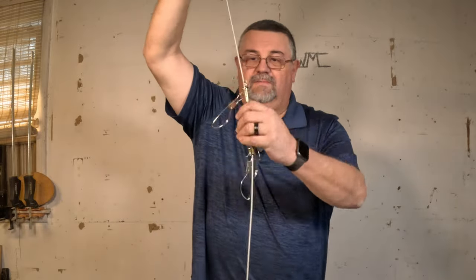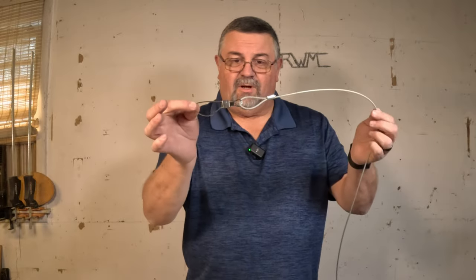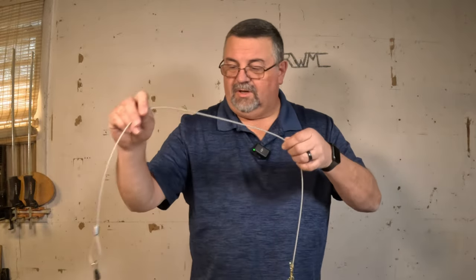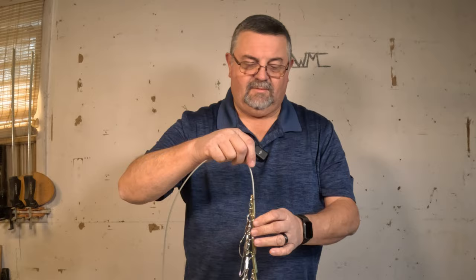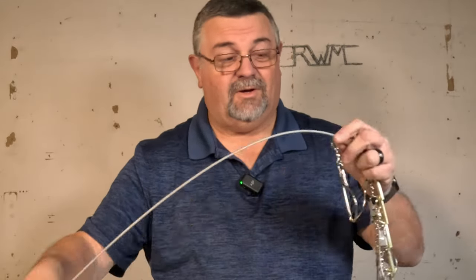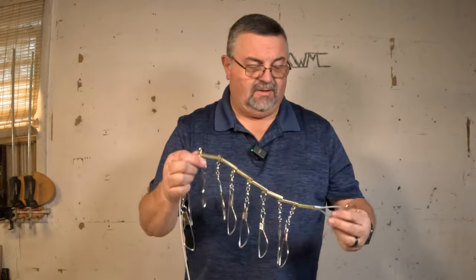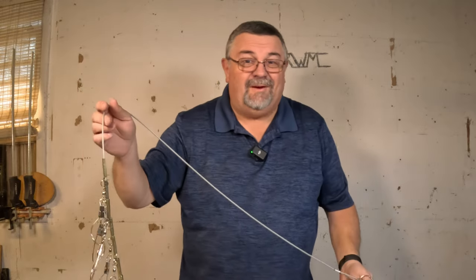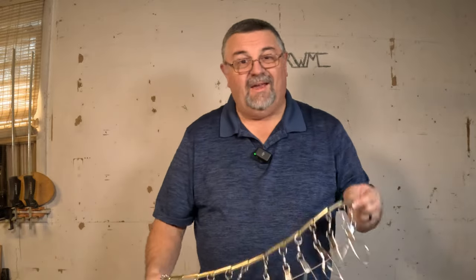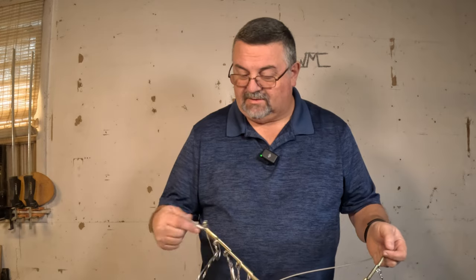Now all I've got to do is go out and get my limit. The way Mike uses these is you have all of the clips all the way down. You'll catch your first fish, put it on the end one that's on the loop, put it in your live well and close the lid. Second fish, put it on there, slide it forward, close the lid. Third fish, so on and so on until you get to the end — when that's full, you know you got 15. You don't have to worry about counting them, punching the counter, or trying to grab them out of the water. I thought it looked handy, so I decided to make some. I just hope I can fill it up, because that's the fun part.